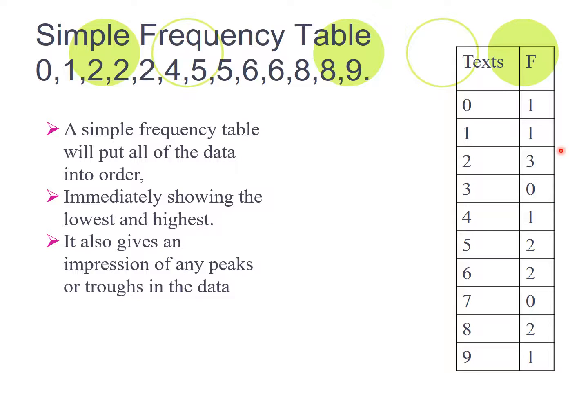Again in terms of troughs, looking up here you can quickly see that three is the highest number here. There were quite a few people who sent two. So again a simple frequency table is a better means of communication than an array because you can clearly see the troughs and the peaks. And it also may show if the data was skewed or had a particular high volume in a particular area or not.